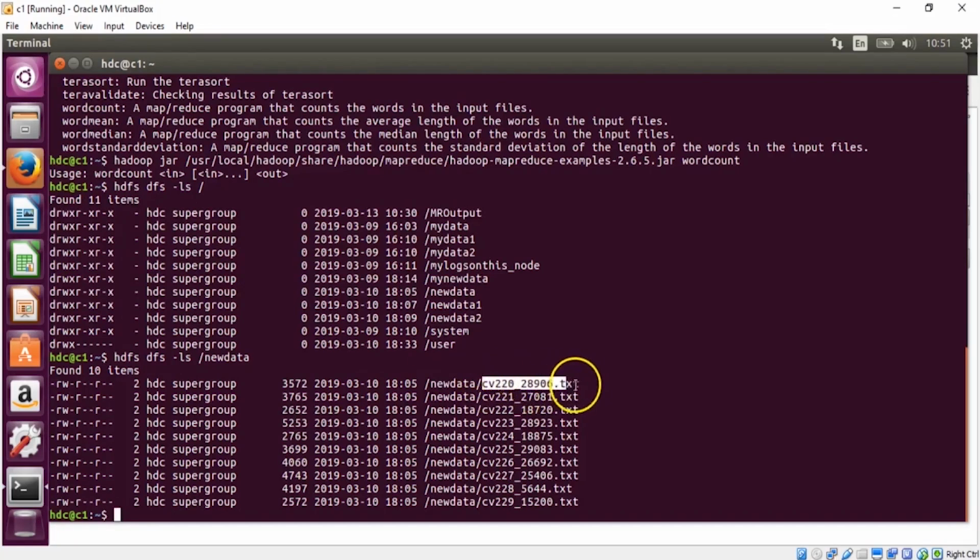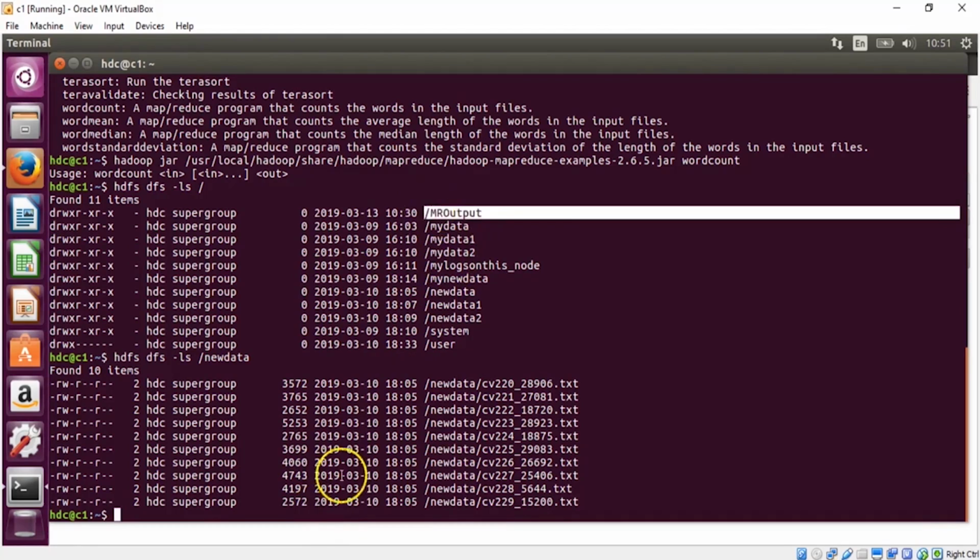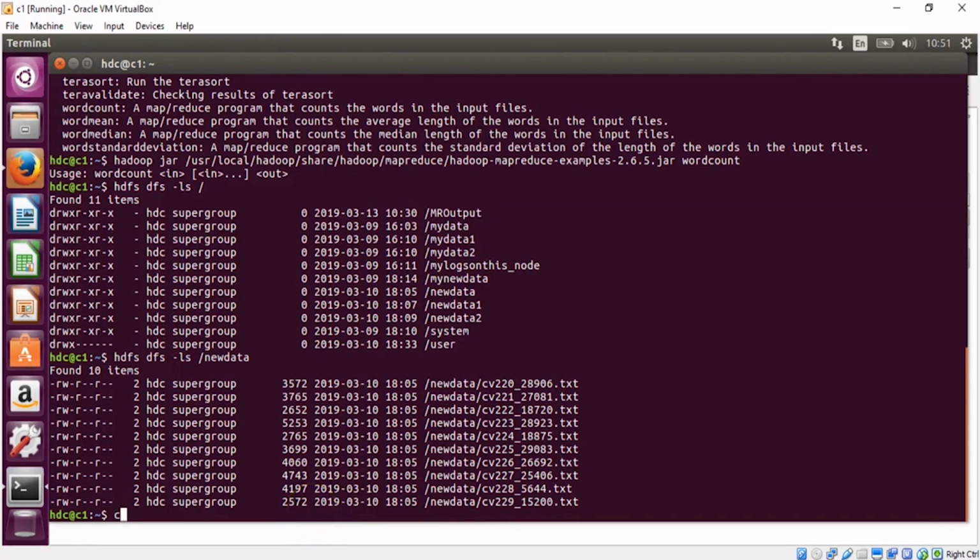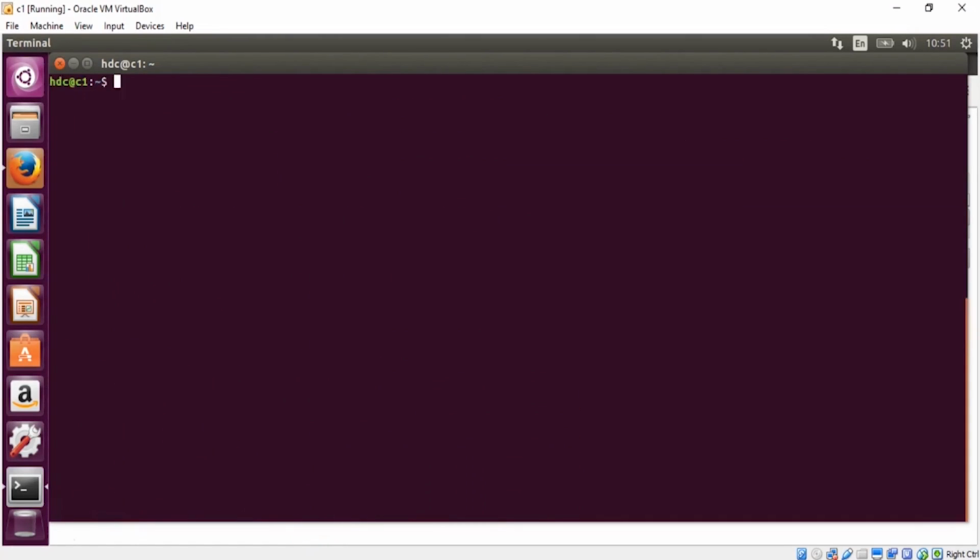So let's take this file, whatever that contains, and I would like to do a word count so that I get a list of words and their occurrence in this file. So let me just copy this. Now I also need my output to be written, and that will be written here. So here, if I want to run a MapReduce, I can say hadoop, which we can pull out from history. So hadoop jar word count.